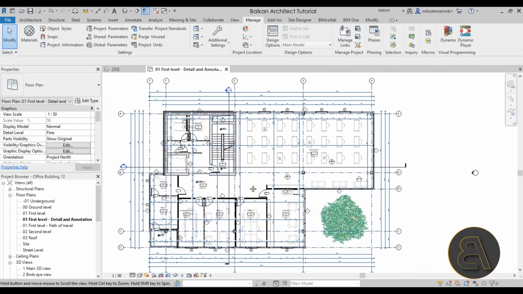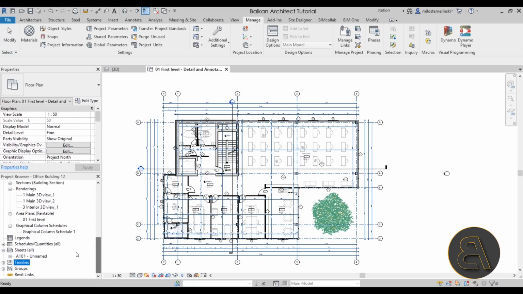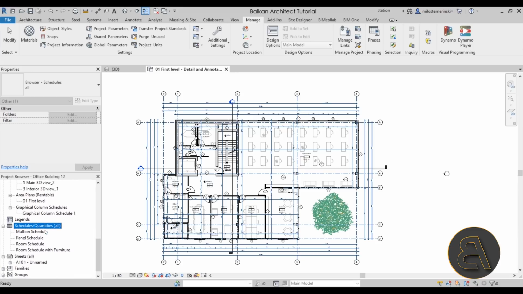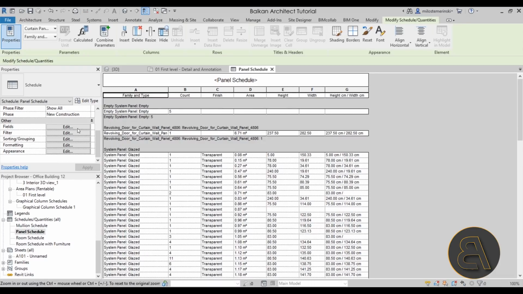Now, one more thing, if you don't like using the filters in Revit, another way that you can use, maybe an advanced approach to creating a particular selection set, is by going here to the project browser, scrolling down, and then using schedules. So you can create your own schedules, or in this case, I can just use the existing schedules that they have. So here I have this advanced panel schedule, and I have refined the schedule by using the filters here. So this might be a good different approach of creating selections because you can see the information a bit more graphically.